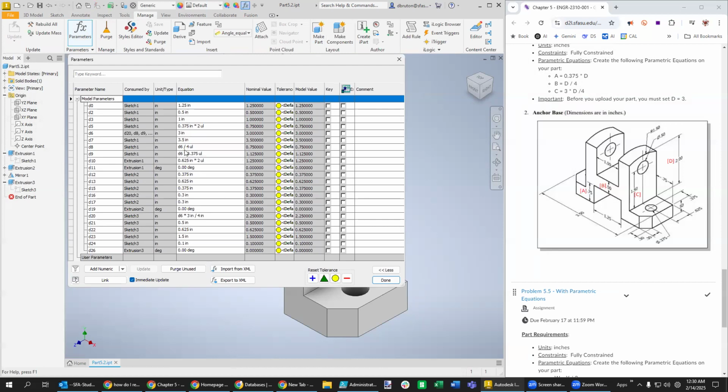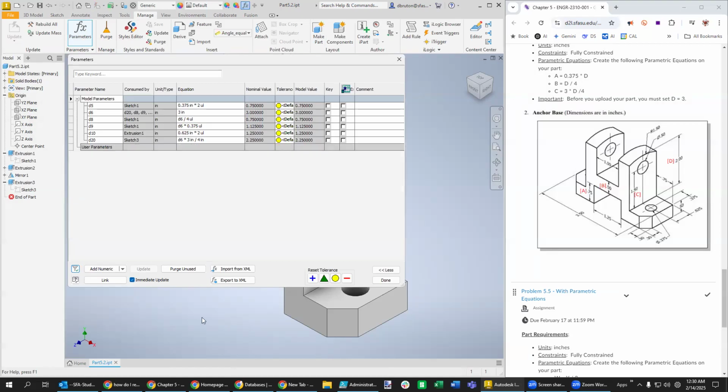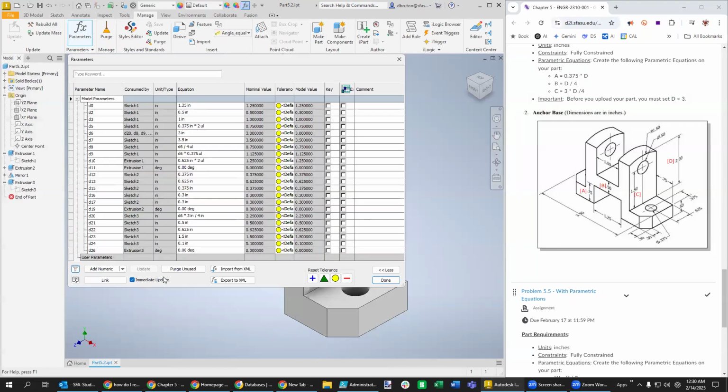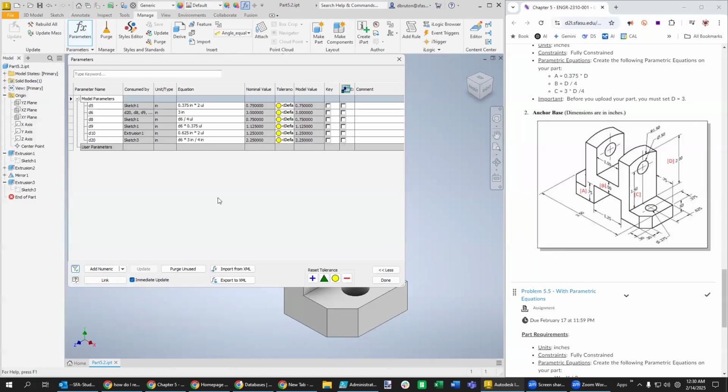So some of these are just fixed constants. I wonder if we can actually filter down to ones that are just equations. So Key, Rename, okay, Equation, look at that. How about that? So in other words, we can just filter down to the things that are not constant. If we show all of them, then we get this one right here. This dimension D21 is 0.5. So it's got all of them in there.